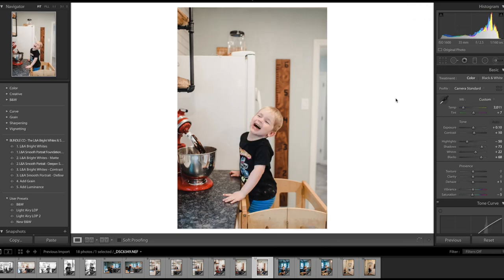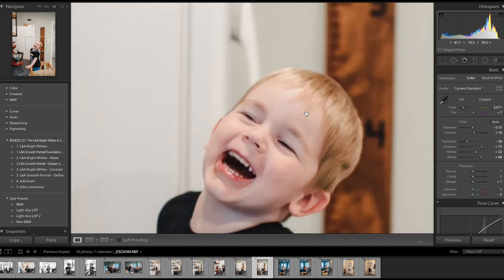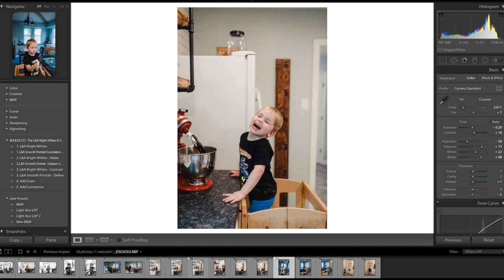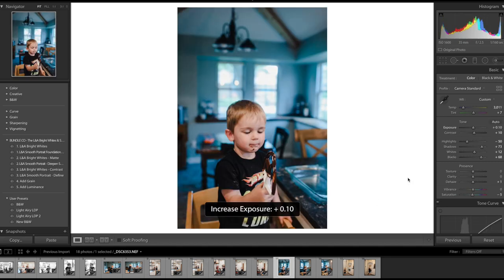Let's see. Oh, and this one. Oh my gosh. Also, do note, this is out of focus. This is not like 100%, like it's out of focus, but y'all, his expression. I mean, I was just clicking away and got it, and that's Luke, and I just love it. And so then, of course, he's looking at this.